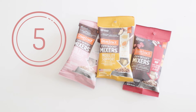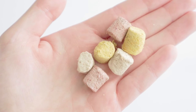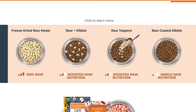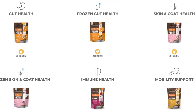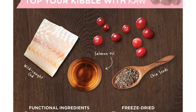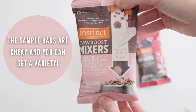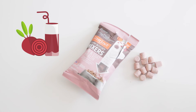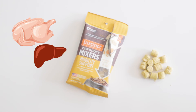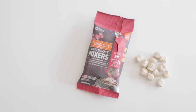Number five: Instinct Raw Boost Mixers. This treat is a little different because they aren't necessarily marketed as a treat, but I love using them as a treat still. Instinct produces higher quality wet and dry food, but they also have a line of Raw Boost Mixers, which are meats, seafoods, and other fresh foods that are blended together and freeze-dried. They have large bags, but I like to look for the sample bags because they're usually only a little over a dollar and I can get a fun variety. This one is a mixture of chicken parts, cod, pumpkin, flax seeds, beet juice, salmon oil, and kelp. This one is a mixture of chicken parts, pumpkin seeds, green-lipped mussels, turmeric, and fenugreek. And this one is a mixture of beef parts, a few veggies, apple cider vinegar, kelp, and blueberries.